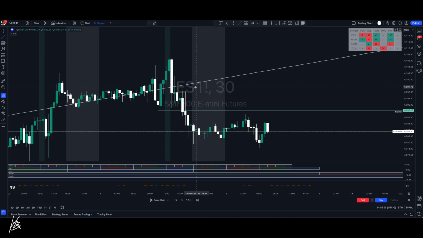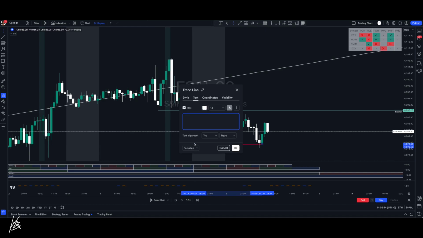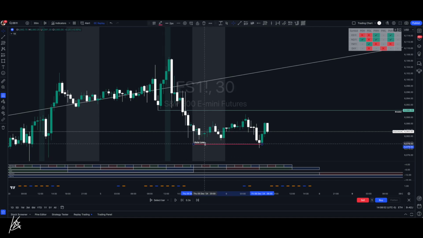So we've got this little white box. I actually use an indicator for this box here, which marks my Asia time frame, so I can see it very easily with my eye, but at the same time it's not terribly ugly so that it distracts me throughout the day. So Asia low is here, so we want to mark Asia low. So let's go ahead and put that on our chart. Oops. So we have Asia low, and then we're going to mark London low.